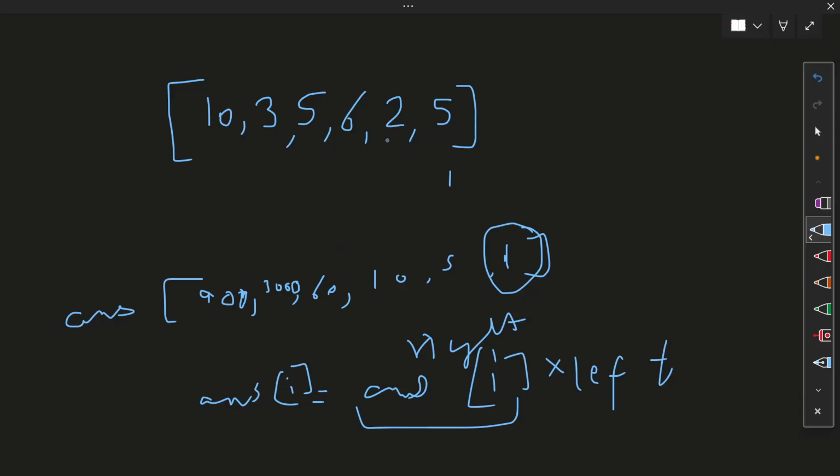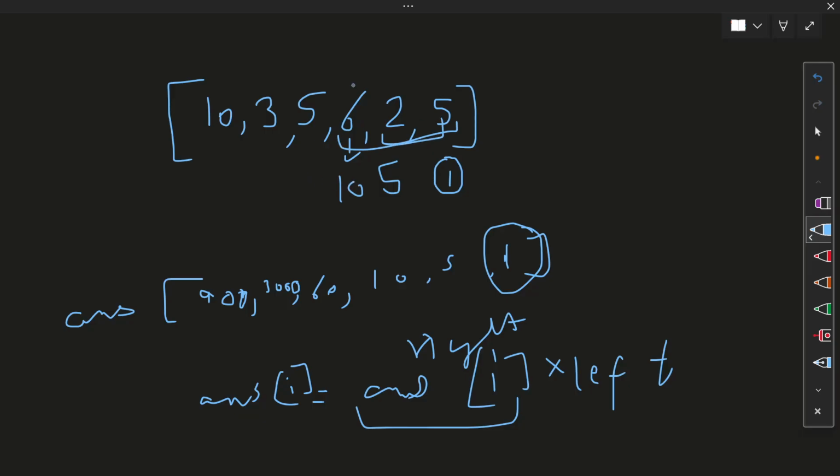So suppose how this will work is, for here we have 1. For this value we want the multiplication on the right hand side. Multiply the current value, because this element does not contain the multiplication of this. So we will multiply these two and we got 5. As you can verify, the multiplication on the right hand side is 5. So at this position we will multiply this and this, because this does not include this value. So then we will multiply and we got the right hand side portion.